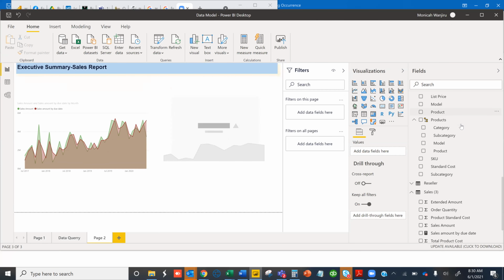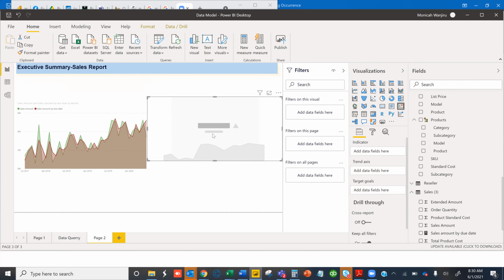Click on the visual first. Then drag the sales amount by due date to the indicator. Or you can just, at the top there, add data fields here.